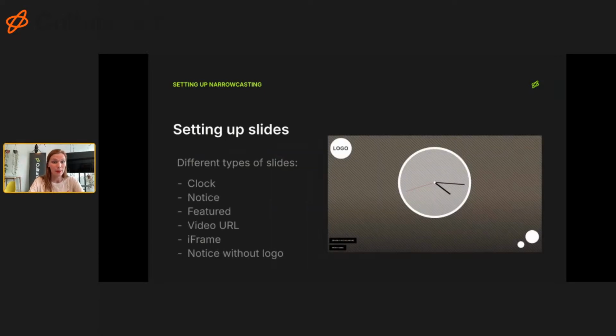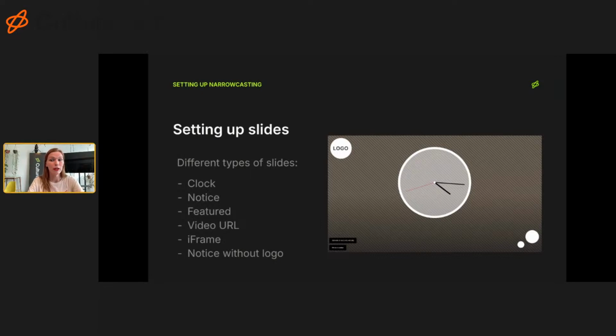There are different types of slides. You can have a clock, you can have a notice, like we are closed from 2 to 4. This one has a logo in it. You can have a featured, which shows upcoming events, like we said before. You can have a video URL, which plays the video. It will always play the full video. So if you make a slide 30 seconds, but the video is a minute, it will always play the full minute of the video.